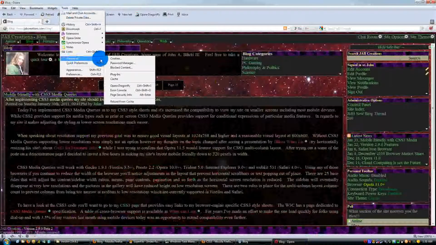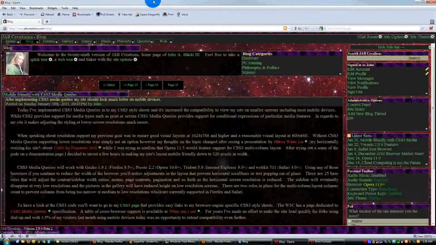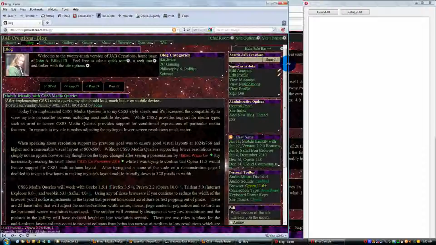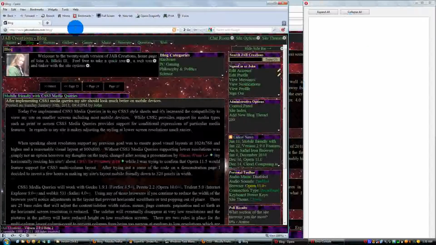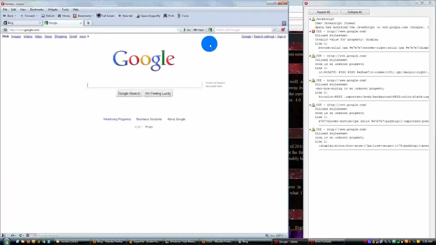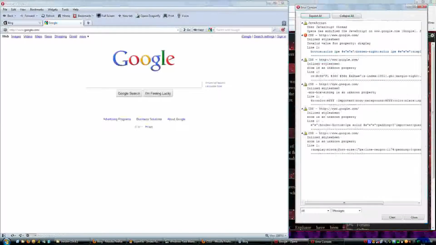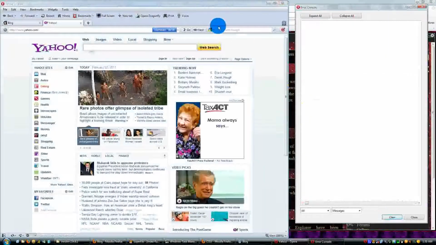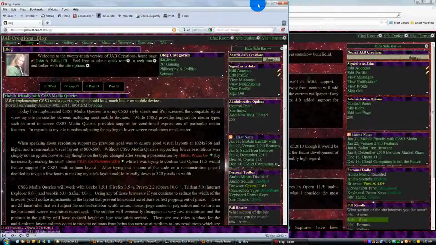And you can do this in Safari. So the error console. And we can resize this. So when I reload the page right here in front of you, live on my site, there are no errors. So if we go to, for example, Google. Boom. Errors. All right. We can go to Yahoo. Boom. Errors. Okay. I don't know why Yahoo has naked Indians on their page, but whatever.